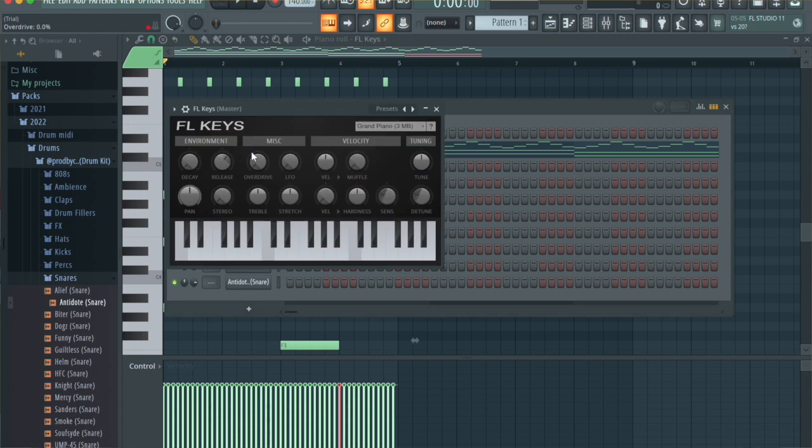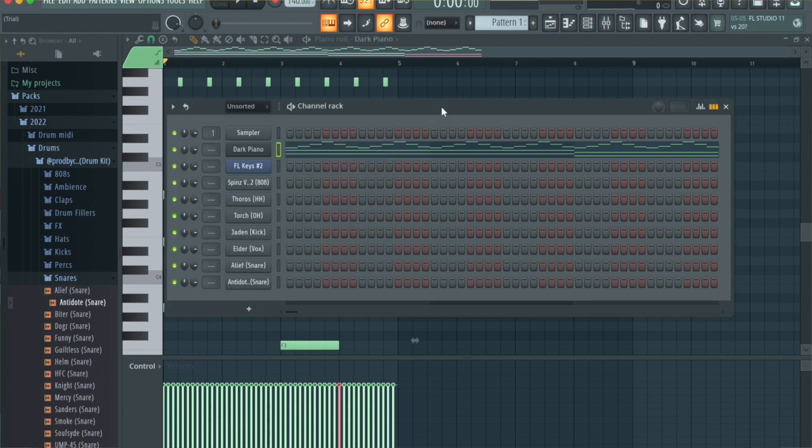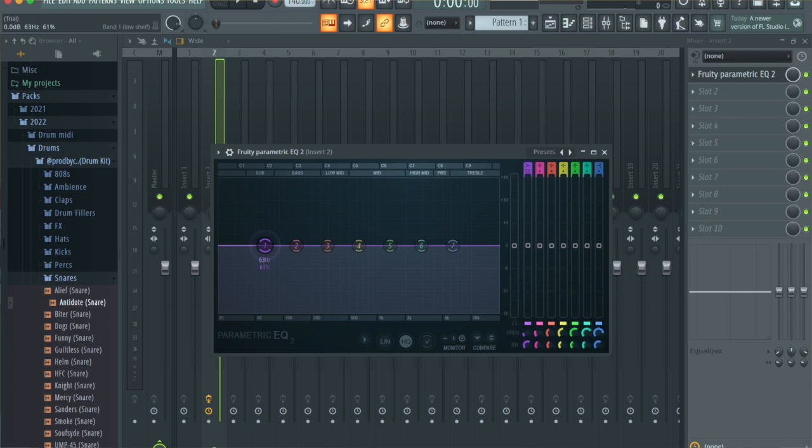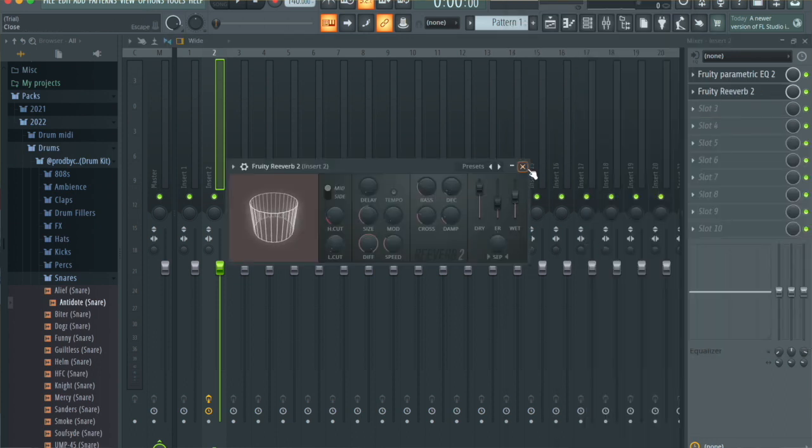Now, I like the way it sounds, but the problem is that it sounds too dry. So I'm thinking maybe we'll change the preset. We're going to double click on FL Keys, go to presets here, and there's a bunch of them. I'll choose dark piano. I feel like dark piano sounds better. I'm going to left click on this blank box here, drag it out to track 2. I'm going to go to our mixer. We're going to grab an EQ. We're going to cut out the lows, cut out some of the highs, and then we're just going to add some reverb to this. Since we're using stock plugins, I'll use Reverb 2, and we're just going to bring the wetness up a little bit. Now with the reverb and most of the lows and the highs cut out, this is what it's going to sound like.